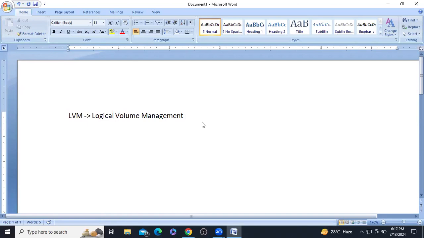For example, what kind of bread is that? Sandwich bread. If you are making multiple pieces, can we increase the piece size? It's not possible, right? Once it's cut, that's it. You are unable to increase the size of your bread slice. The same way, yesterday we discussed standard partitions. Standard partition size, we are unable to increase.